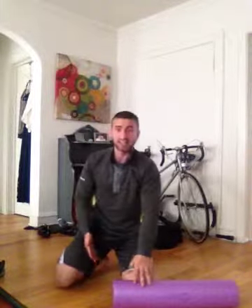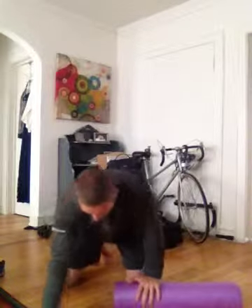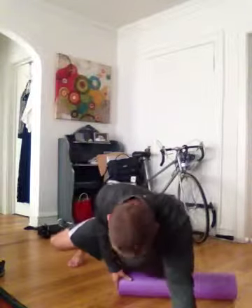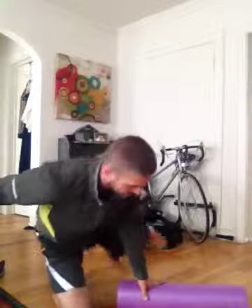Once we work through that, let's transition to our quads. When we do the quads, I like to use kind of the end of the foam roller. We start out here so I can use the other leg like a little Spider-Man — I can get it up while I add all my load to the quad. If this is super intense, start by the hip. If you can't get your body weight on here because you're so sore, that is where our rolling pin comes in.